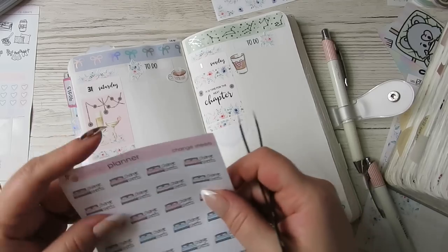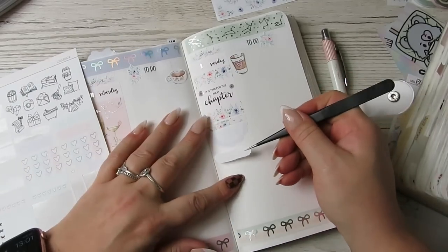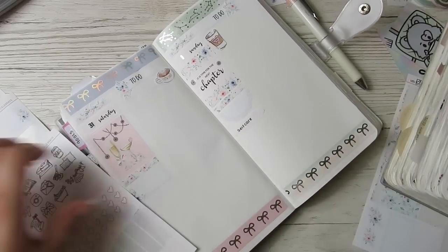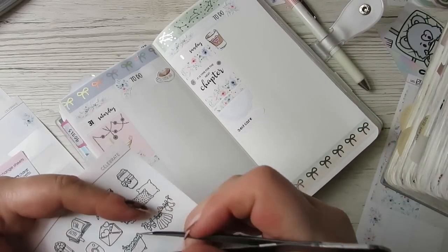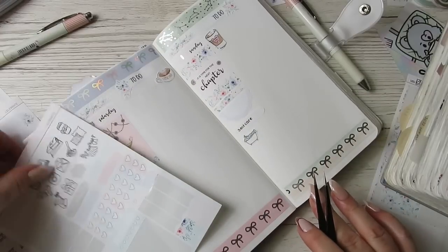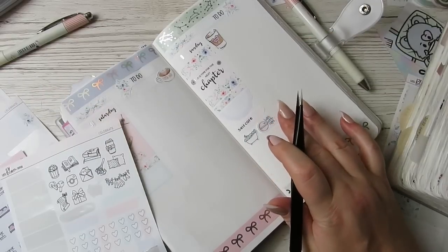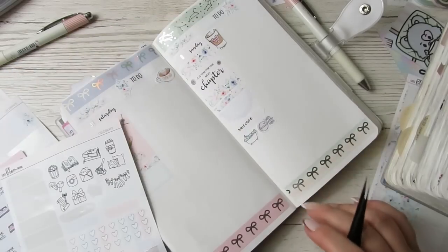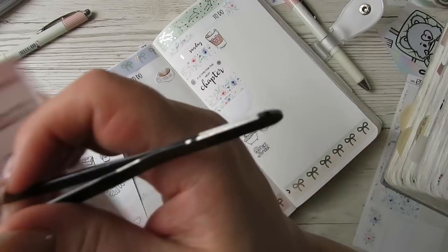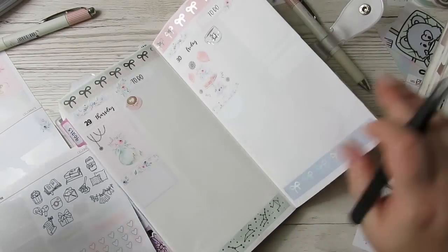And Sunday is always self-care, so let's put this there and write self-care, and I am going to use bubble bath from here, and then use a bath bomb night, and then I don't like the face mask because they've got green in, but then the kit's got green in, so do a little face mask and change the sheets. Love doing all that on a Sunday. I know Wednesday.